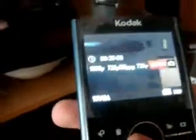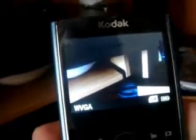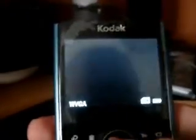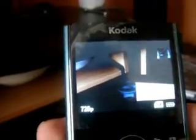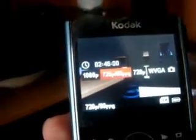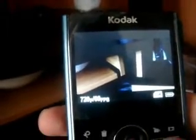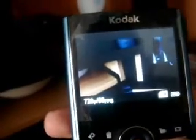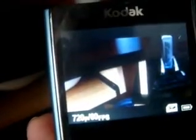So the first feature I have is WVGA, which allows me to take 6-minute and 38-second long videos. Then I have 720p, which allows me to take 4 minutes and 9 seconds. And you have 720p at 60 frames per second, which allows me to take 2 minutes and 46 second videos. That was the video that I posted on the Lassadora video. And 1080p, which is 2 minutes and 46 seconds. So the recommended one is 720 with 60 frames per second.